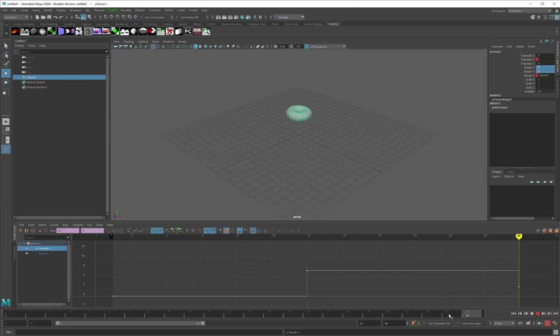Character animators use this to block out animation before they're really ready to commit to their keys, because it makes it easy for you to troubleshoot and find out where the problems are before you start your tweening. We're not ready for that just yet. We're going to do just straight up keyframing. So I'm going to move back to these nice flat tangents.